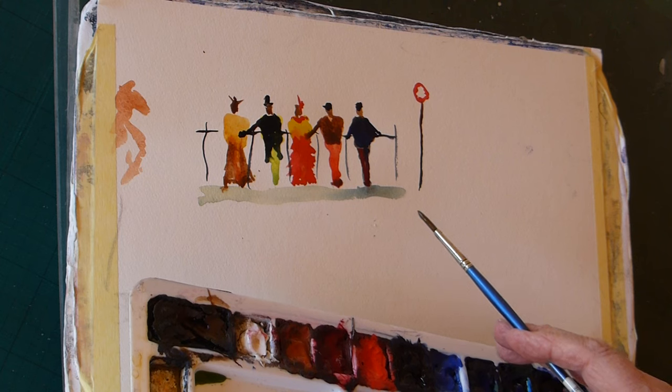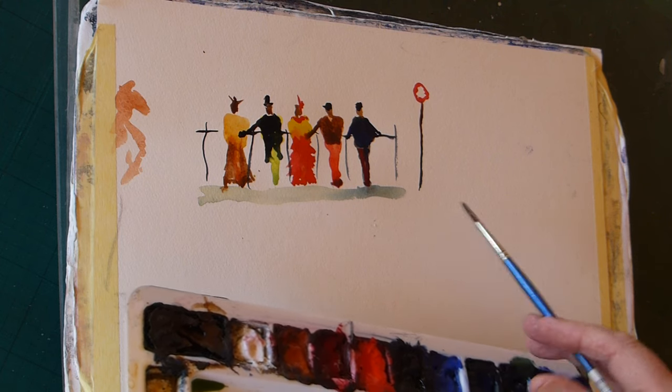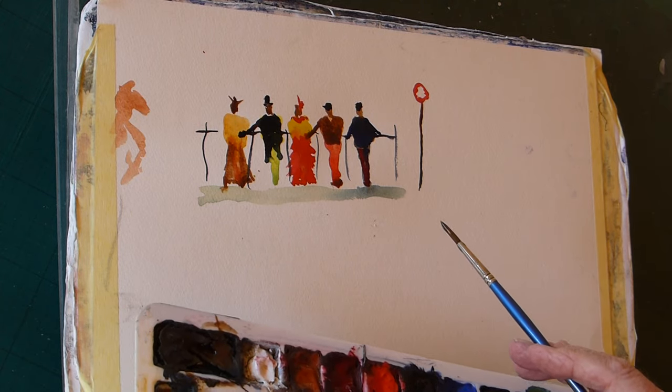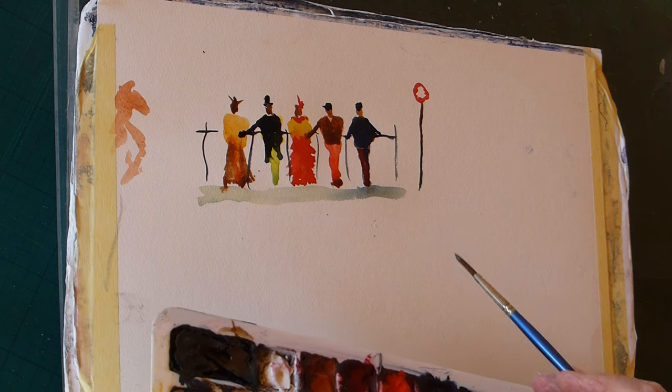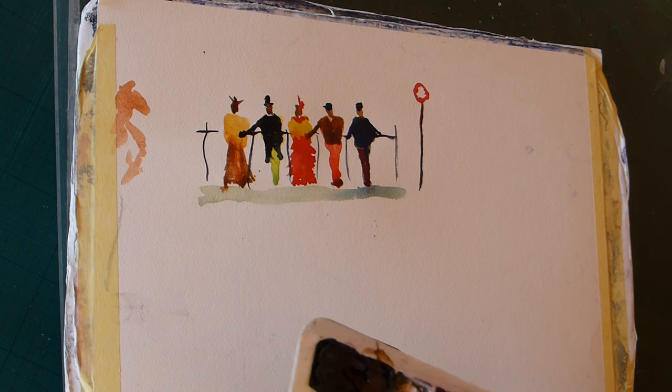Because mixing colours just like that, you get bored to your brains, I tell you. You just don't want to do that. So what I want you to do is practice that to start with and see how you go. And next time we do one, we'll see how far we go with the next picture. We might have some trees next, okay?